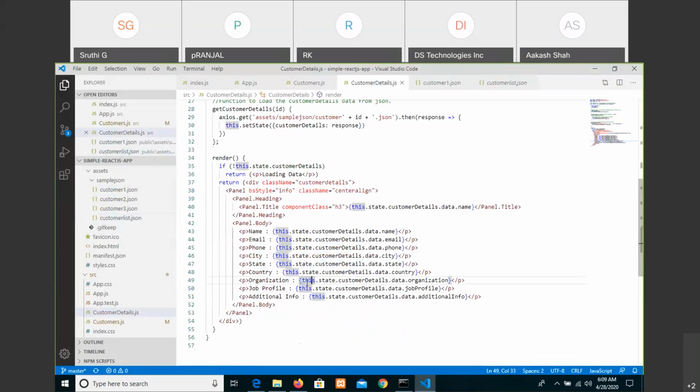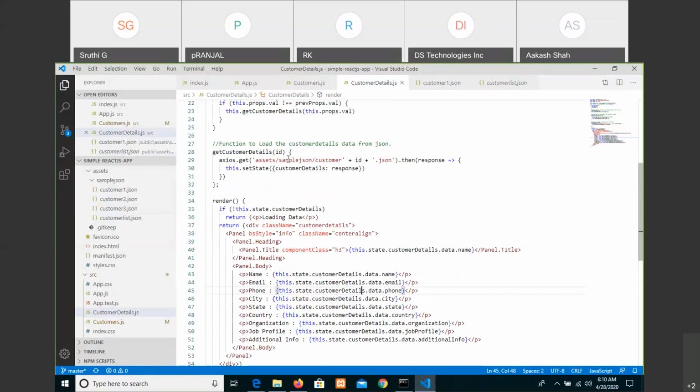So here you have two things: how to work with the JSON files where the user clicks on a particular ID, and how you are passing, at line number 29, that ID into the JSON file. Exactly, if you observe customer ID 1, 2, for example, let us do one thing.